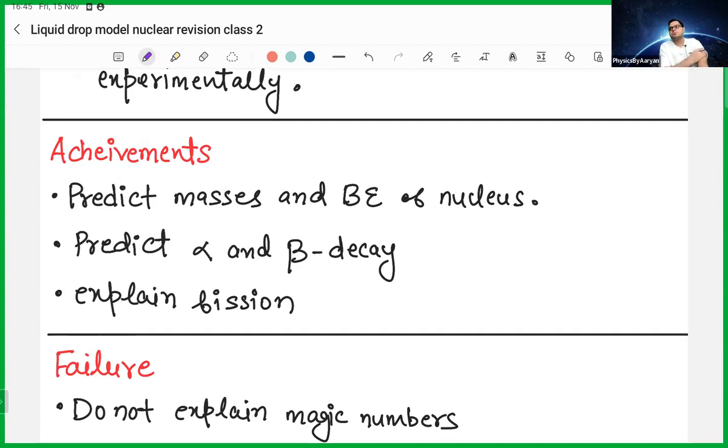So no one knows why. At least I don't know why. Maybe till MSc syllabus, it is nowhere mentioned why. At least in common books you can find the reason why, but every nucleus has its own reason. So there is no generalized reason why some nuclei obey this and other nuclei do not, because we are not deriving this model from some physical principles.